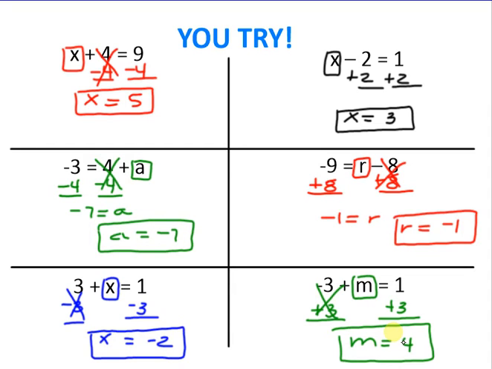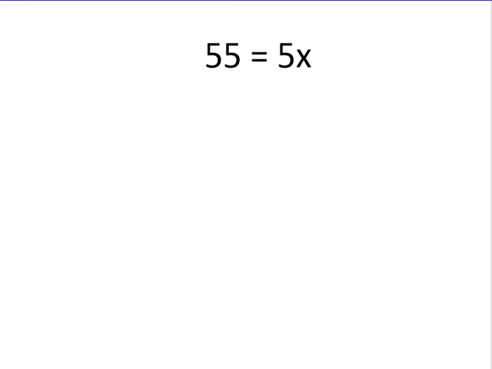Now, what I'm going to show you is one-step equations with multiplying and dividing. So if at this point you're still thoroughly confused, you need to stop the video and go back and do this first part again. Do not continue if you are still confused. If you feel like you got 5 out of 6 of these right, or 4 out of 6 of these tries right, then you should be good to move on, okay? But if you got any less than 4 right, you need to stop and do the first part of the lesson again before you move on.